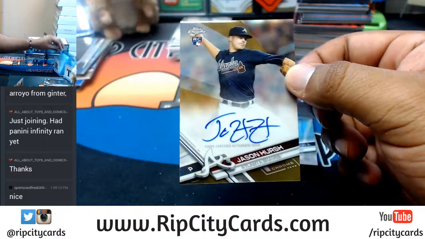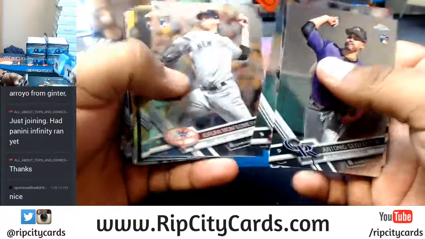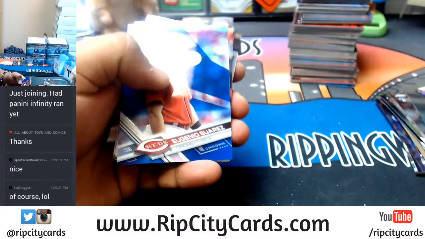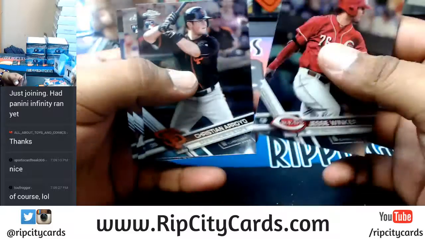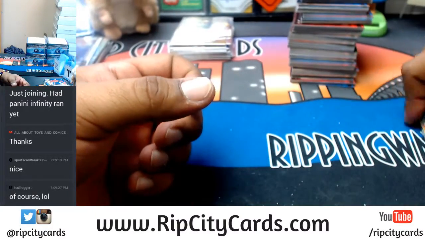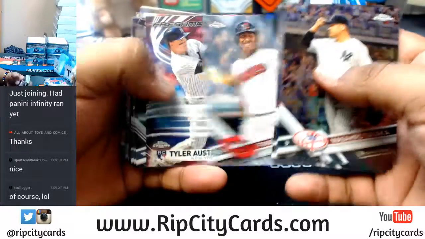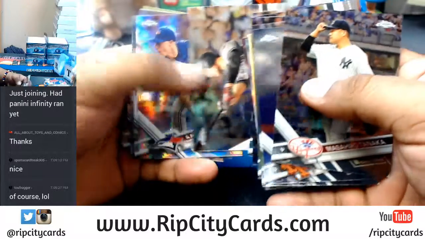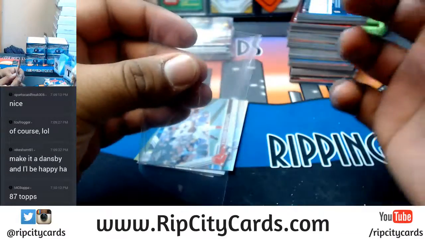A gold Jason Hirsch for the Braves. That's nice. A blue Reds Eugenio Suarez. Eugenio, I apologize. I'm trying Vikeshorn. Truth be told, I haven't seen any Benintendis or Swansons, so I would like to see some big names. For the Rockies, Pat Valaika. You raise a valid point, MCB.